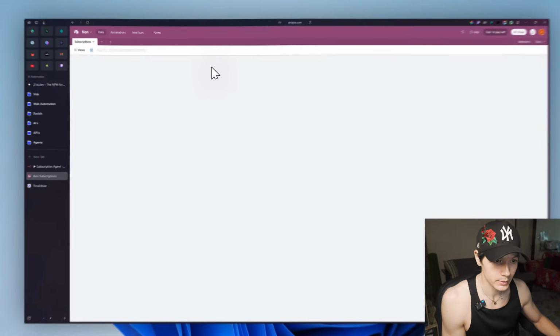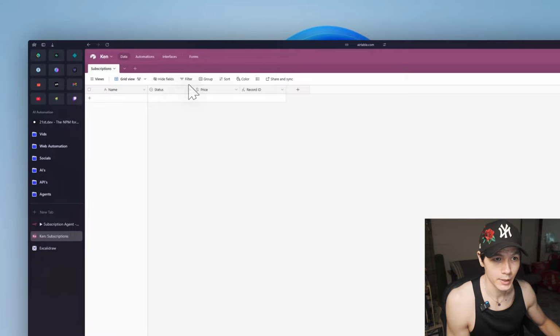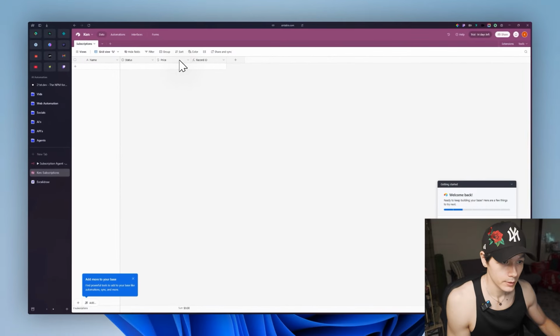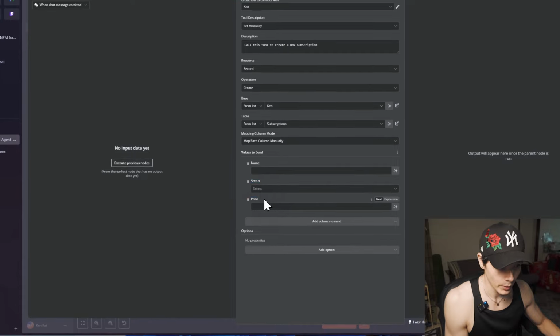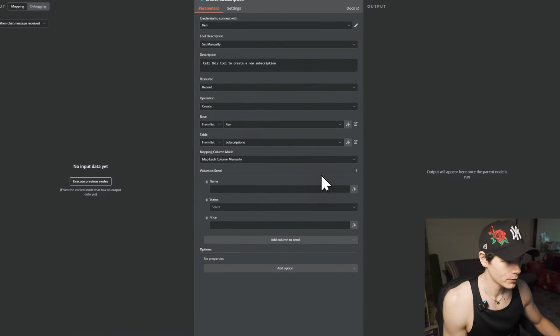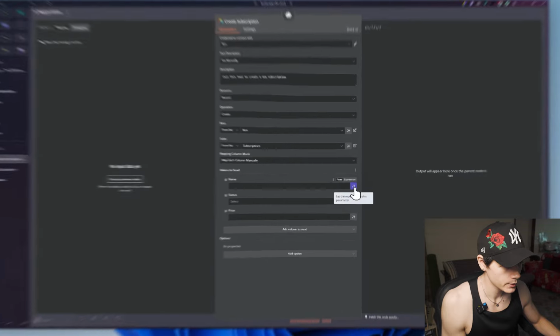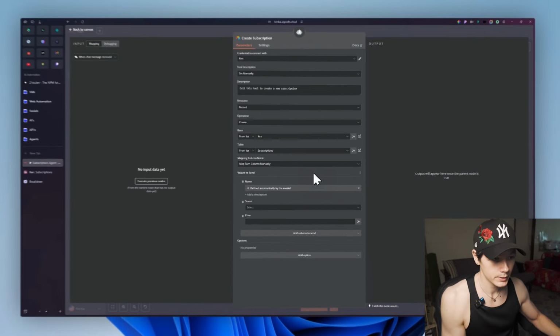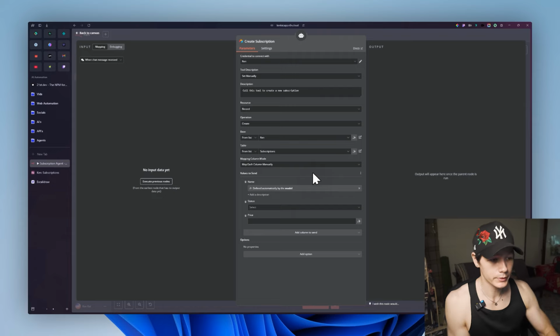So if we come back over to our table, we can see in our table right here, we have name, we have status, and we have price, okay? So this is also displaying here, name, status, and price, okay? So all we have to do right now, and n8n has made this really, really simple, is we just click this little button here. So this is the value that your agent is going to be sending to the table.